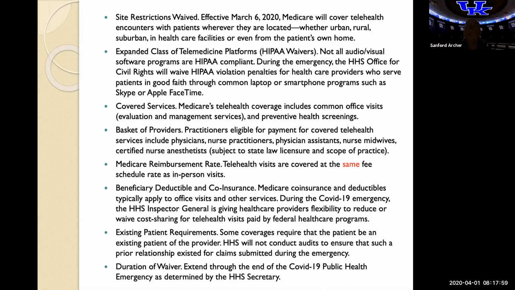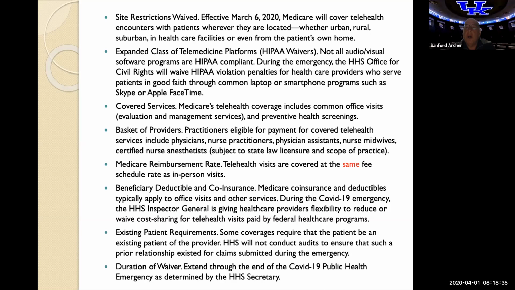It allows for audio-visual communication, but because of the limitation in patient access, Medicare has waived HIPAA compliance for your platforms. So you can use your standard cell phone or some other device to communicate with patients, and they can do the same, although most medical centers will require that you use a HIPAA compliant platform. But Medicare will pay for those visits, even if it isn't HIPAA compliant in terms of the platform.